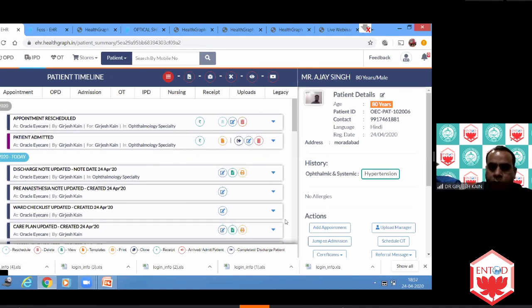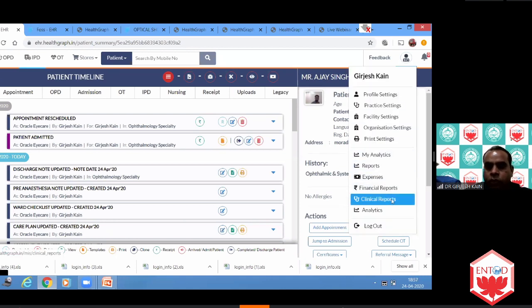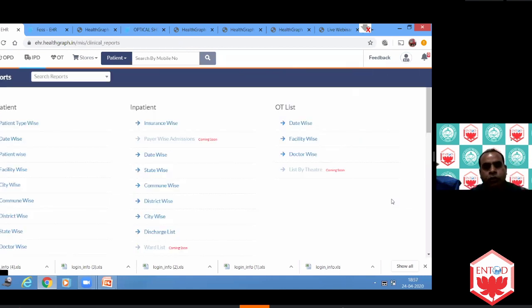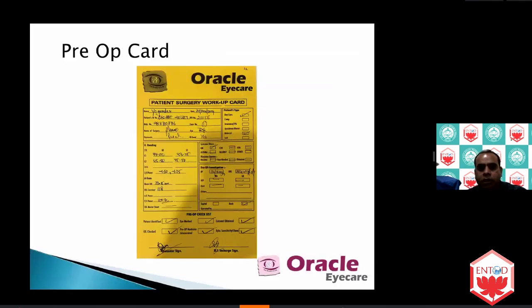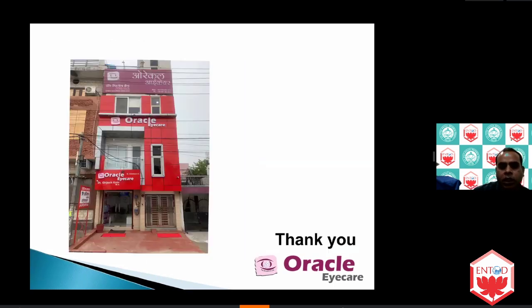Basically, the use of EMR software is that you enhance your practice: from where, which place you are getting patients, which type of patient it is, which person has referred to you. You can do a statistical analysis of your patients. That is the advantage, and you can also take consent through it. So it is better to use software rather than paperwork. This is the card which we are using just for safety purposes. If the staff is not aware of the software, this is the card where all the things are filled. So thank you.